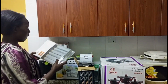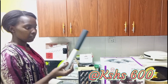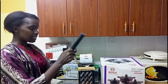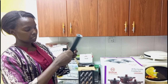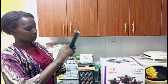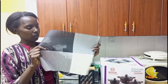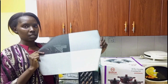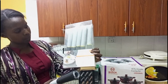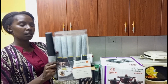So we got these table mats. The table mats that we have are really worn out, so we got these ones. They are 6. I just want to show you the design. They're just the normal ones. We were looking for the one that has red print, but we didn't get it. So this is how it looks, just the simple one. It will serve us for some time. It comes like this in a box. They are called placemats, so you put them on the table when you are eating your food.